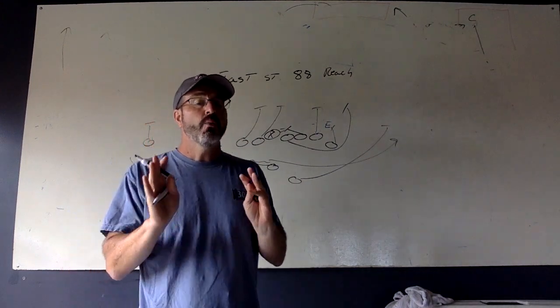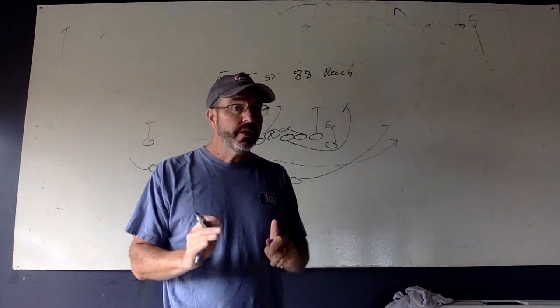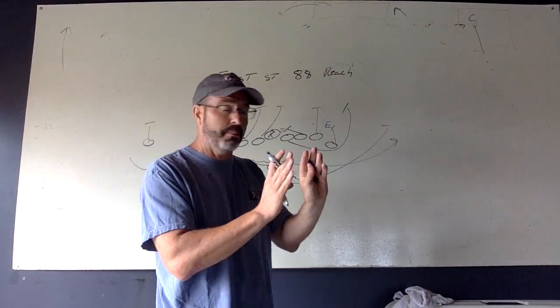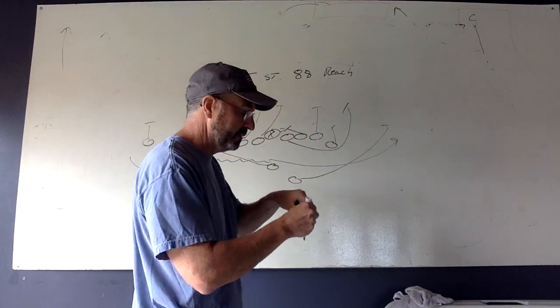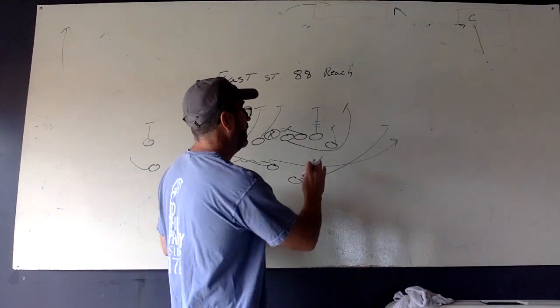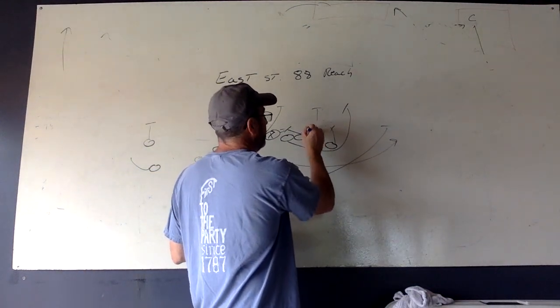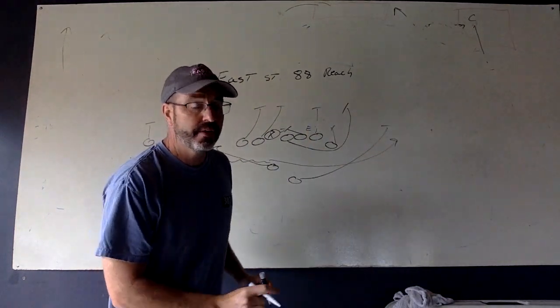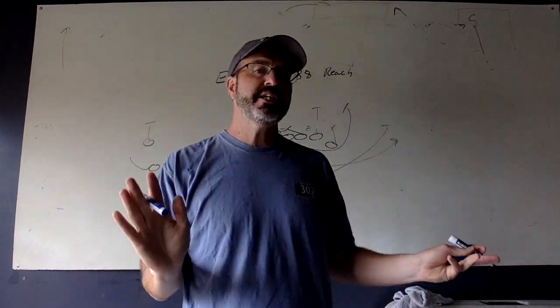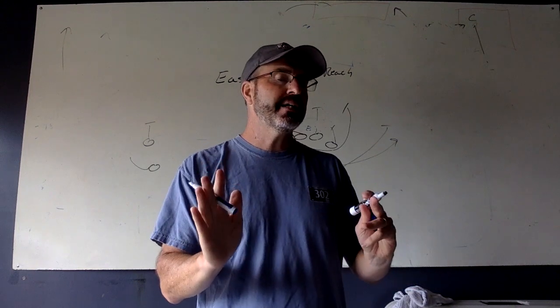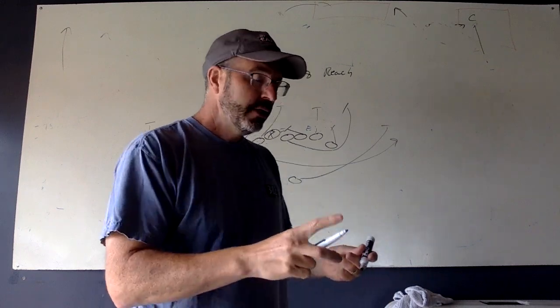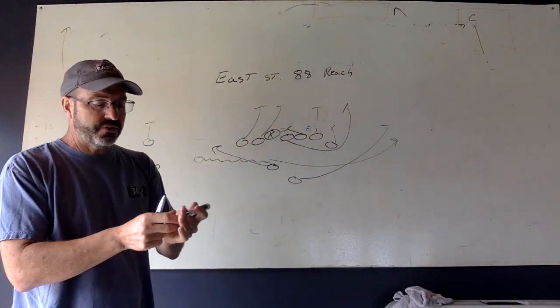But for Sunday, what I'm going to ask you to start with is the two scenarios where the tight end and wing have to double team - that means guy lined up here - or the scenario where the end plays inside here and the tight end would have to block him by himself and the wing would have to go up. And again, you're just teaching it. You can have them hit against bags if you want, but we aren't having anybody hit full on.